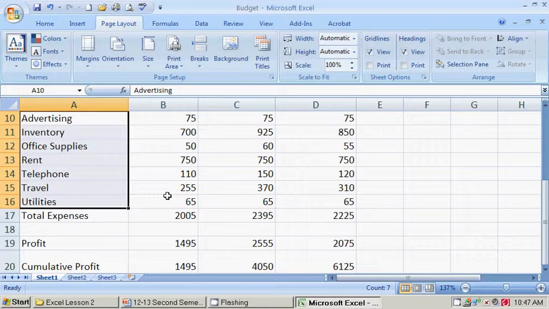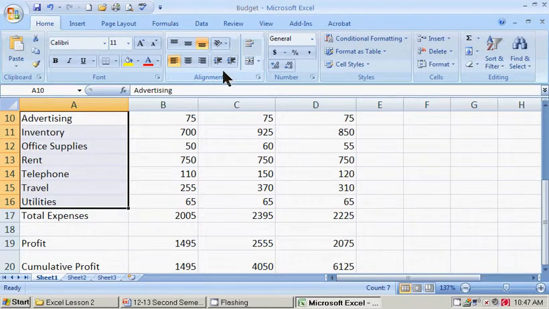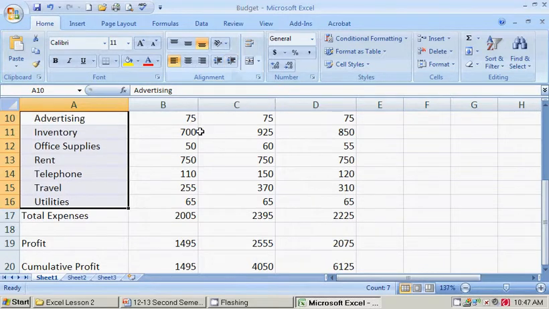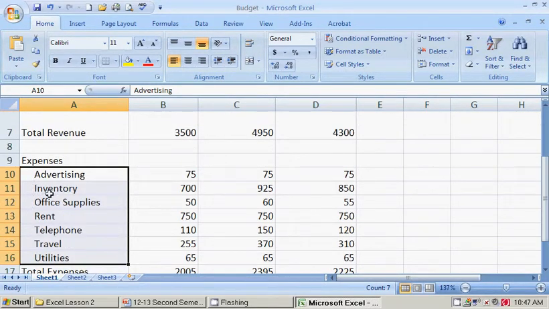Suppose we want to indent that data within the cell. You cannot press the tab key because in a table or in Excel, the tab key will take you to the next cell. But under the alignment group, you have two icons. One says decrease indent, the other says increase indent. So if you click on it, whoa, it will increase every time, so many spaces. So increase the indent 2 times for A10 through A16. And that is how you use the increase, and we're not going to decrease, but that's how you use those indent buttons.